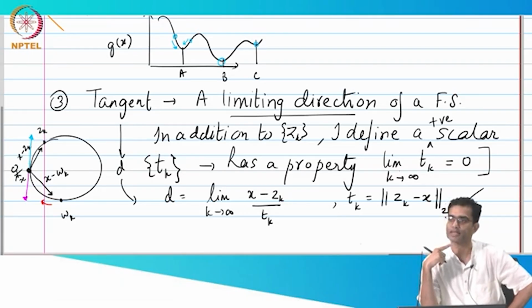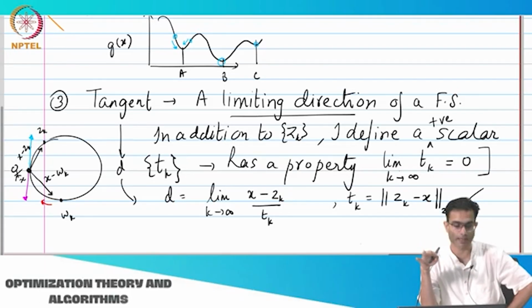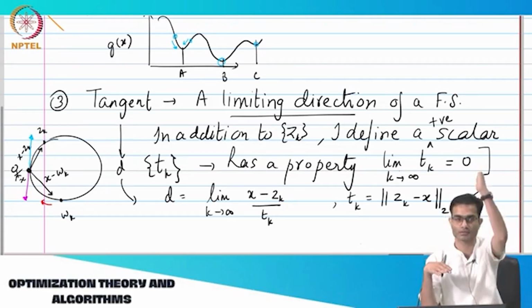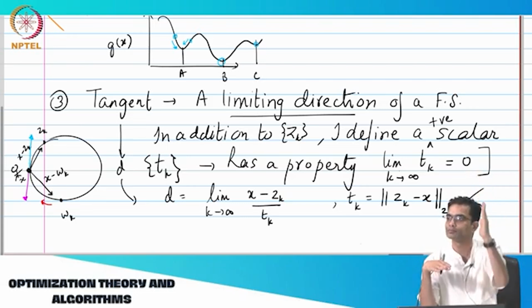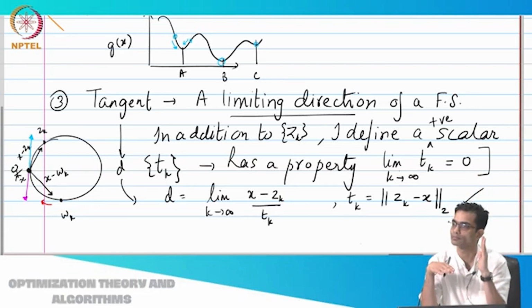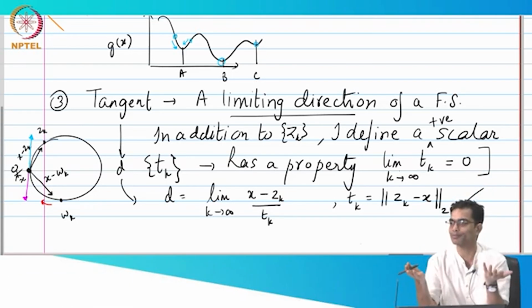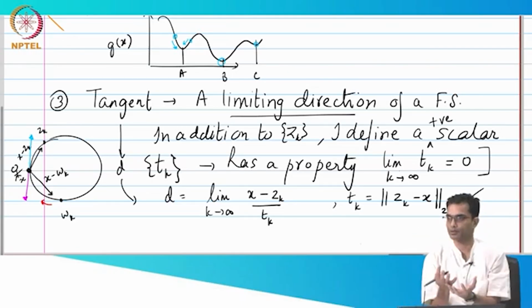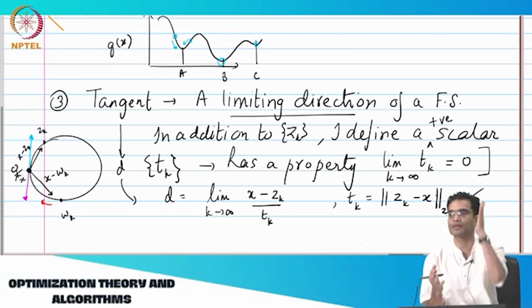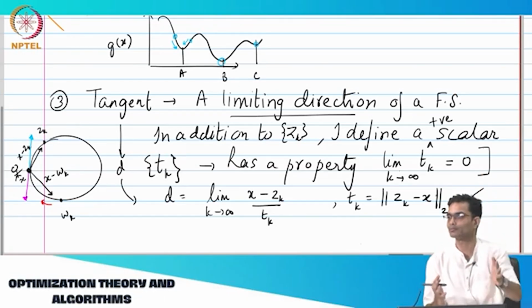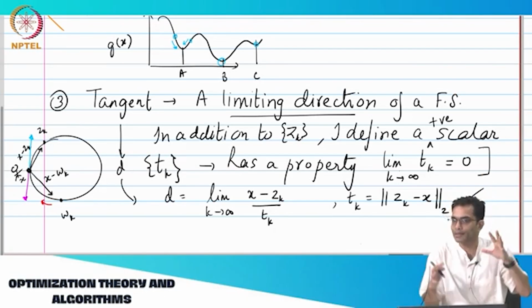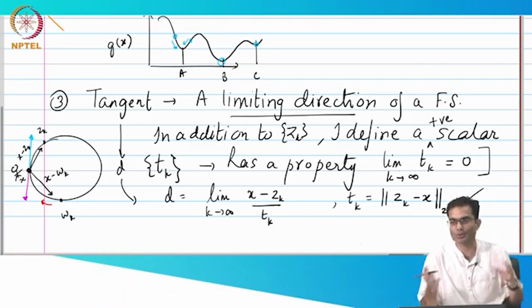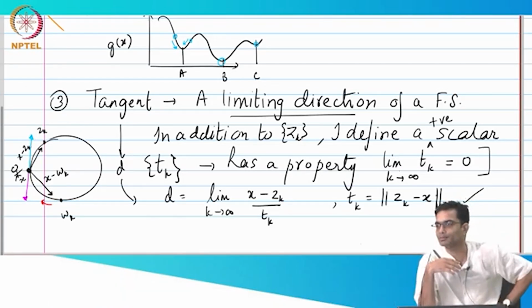Correct. So in this case, you agree that I have multiple tangents, and the tangent cone in this case is an entire line. Yeah, in 2D, there's not much more I can visualize. If this were, for example, a sphere, then the tangent cone would be like an entire plane. You can think of it like this, and then it will get more and more complicated. But in 2D, this is about maximum I could do.